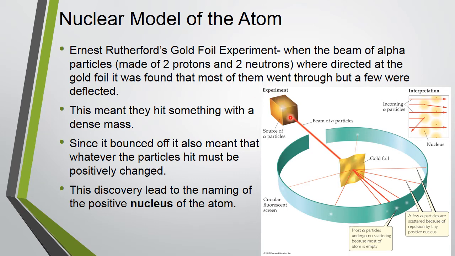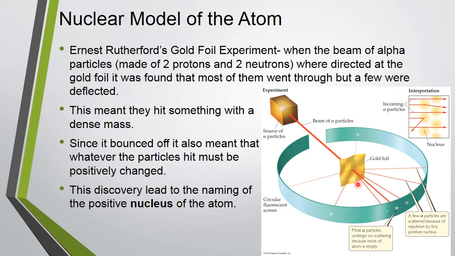And it had one hole in this thing, so it allowed only those alpha particles to come out of here, and it was directed at a piece of gold foil. Now this gold foil was very, very thin, so they wanted to see what would happen to these particles as they hit this gold foil. And what they also have in this experiment, around the gold foil, is this fluorescent screen, so that if anything hits it and has energy, it will light up in those spots.